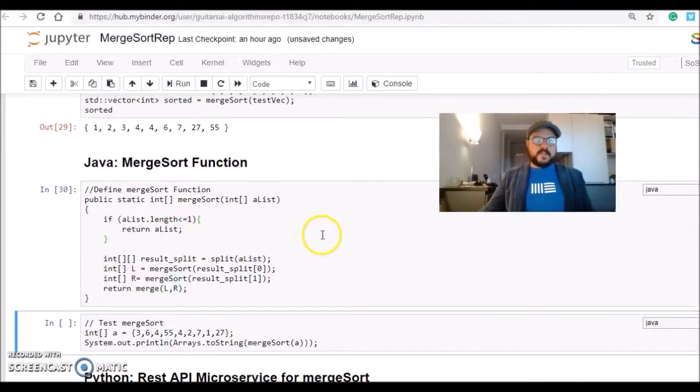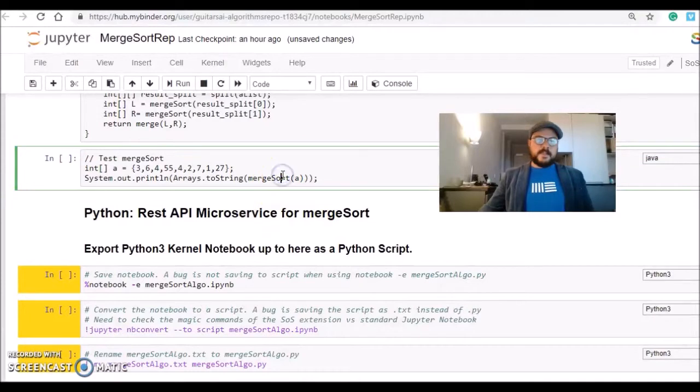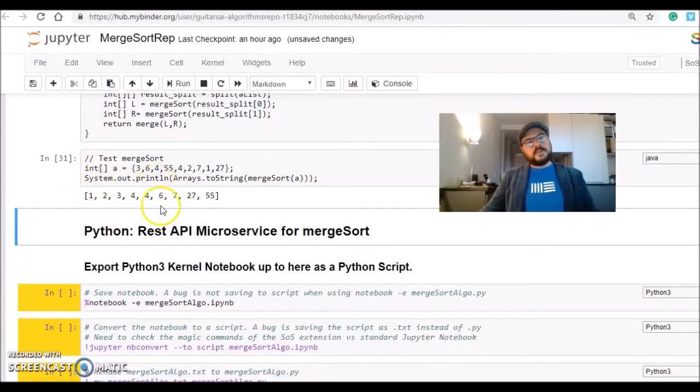So let's define our function in Java, and this is the result. So here we have the implementation of the MergeSort algorithm in 4 different programming languages.